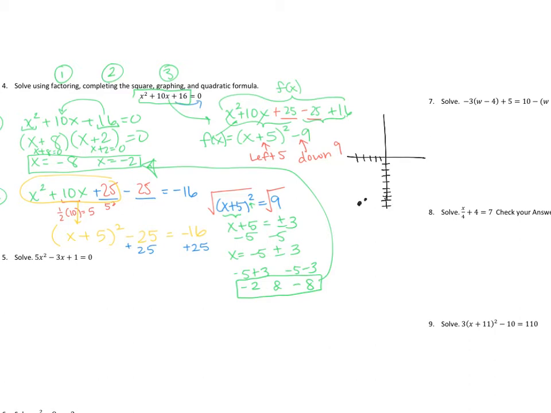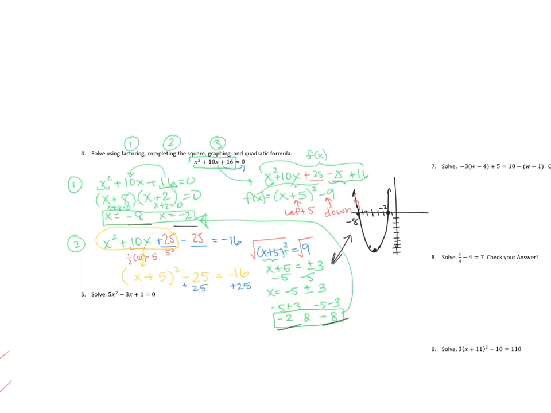So there's my vertex. I go up and down, left 1, up 1, right 1, down 1. And so then when I try and sketch this, it's not exactly the best, but because I've already solved the quadratic 2 different ways, I know the answer is between negative 2 and negative 8. So on the graph, I can see that it is touching at negative 2, and that looks like negative 8. Not too bad, pretty close. So the graph isn't necessarily the most accurate, but it can help back up what we had said.